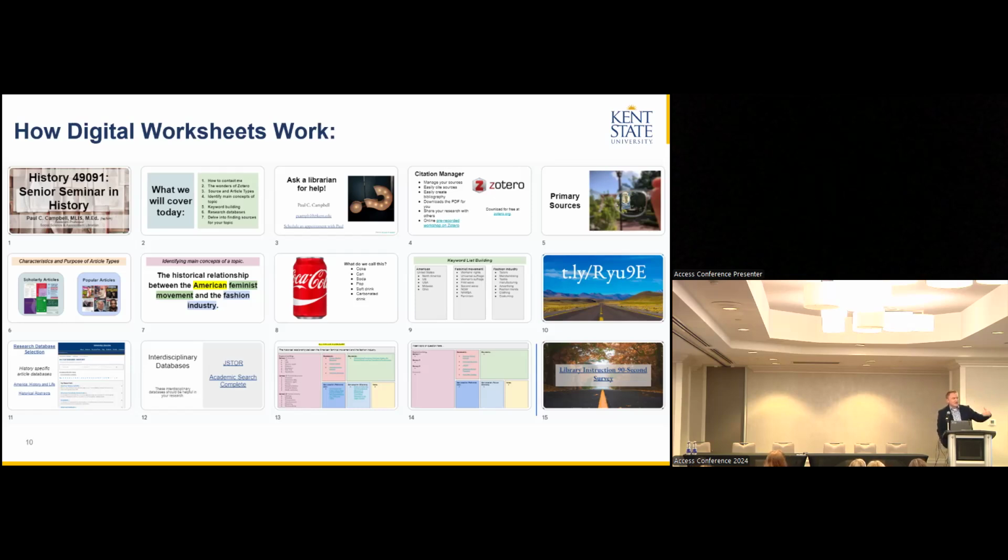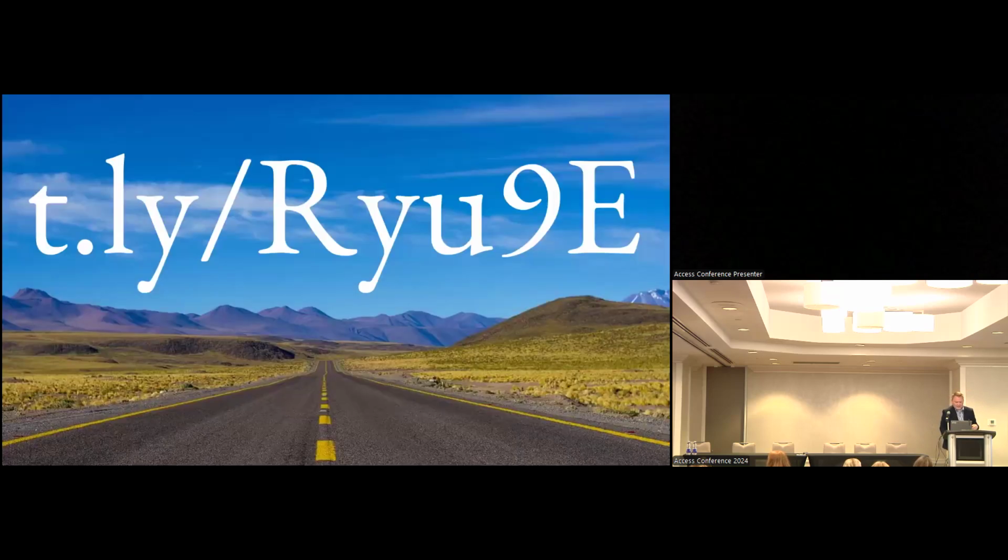So I actually assign one slide to each student. So your slide 1, your slide 2, your slide 3. And if you want, this is the tiny URL that you can use to see that particular slide deck. In the slide deck, I do have little annotations about what each slide's purpose is and what I do within the class. The slide deck is available through OSF, both slide decks, today's presentation as well as this one.